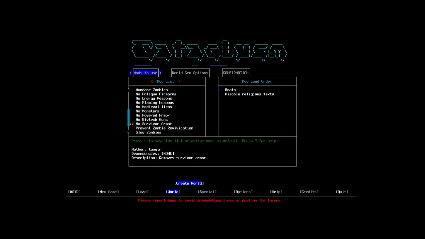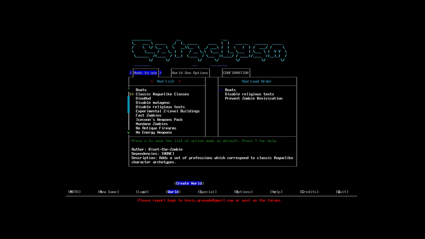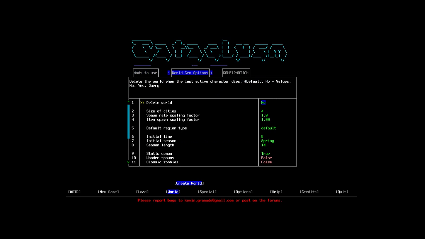Oh, and prevent zombie revivification, because I don't want them actually getting back up. That's just dumb. I mean, you can do stuff to keep them from getting back up, but I would end up doing that to every single one of them, so why do I have them get up at all? Who cares? Alright, so we're gonna go here.